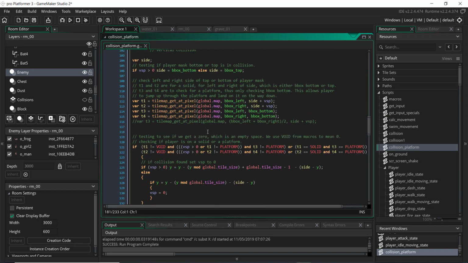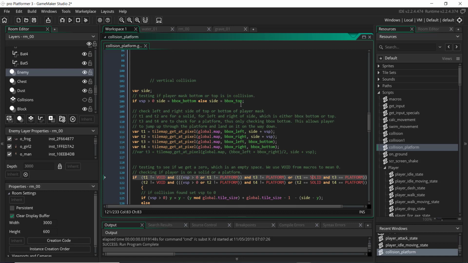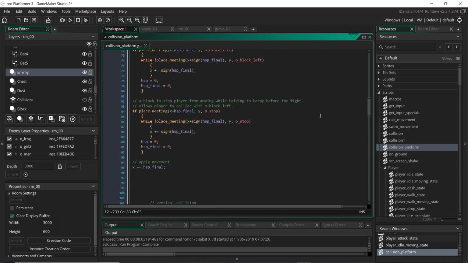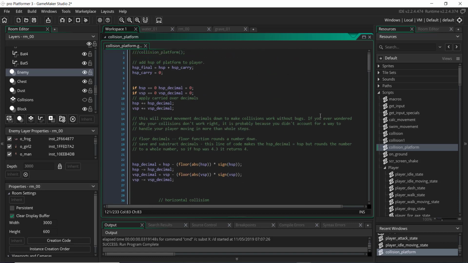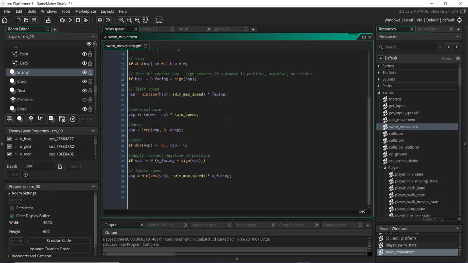So this is like if I'm colliding with this kind of tile, that kind of tile, whether it's a platform or no platform or solid, then reduce my VSP, my vertical speed, and so forth. But I didn't want all that to be active when I'm swimming, because the swimming mechanics are totally different. Not only are the swimming mechanics different, the gravity is different, all that's different. To calculate for all that is quite difficult without using a state machine. But using a state machine is very easy, because all I have to do is calculate a whole different movement. Boom, this is my movement when I'm swimming. So everything is totally different.